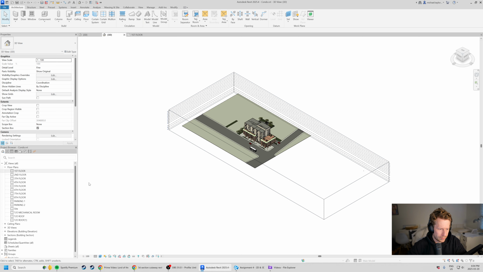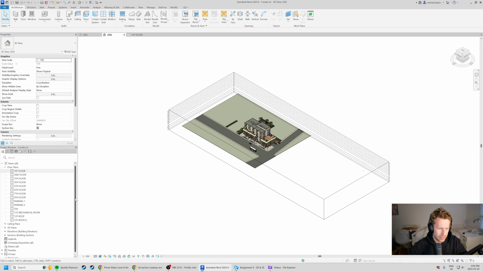First thing I might suggest is duplicate the view that you're in. For us, this is the default 3D view, and I don't want anybody to lose work. The default 3D view, remember, is just this handy dandy shortcut up here on the very top taskbar.